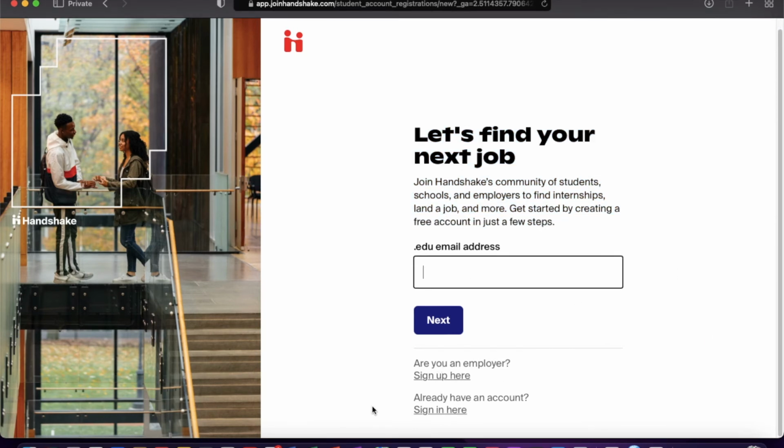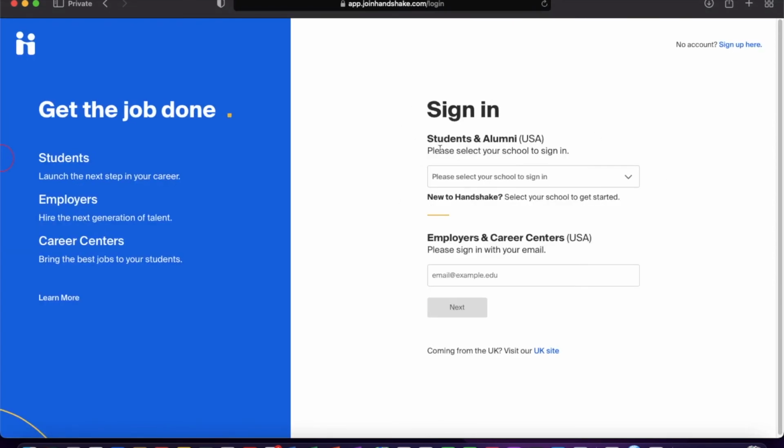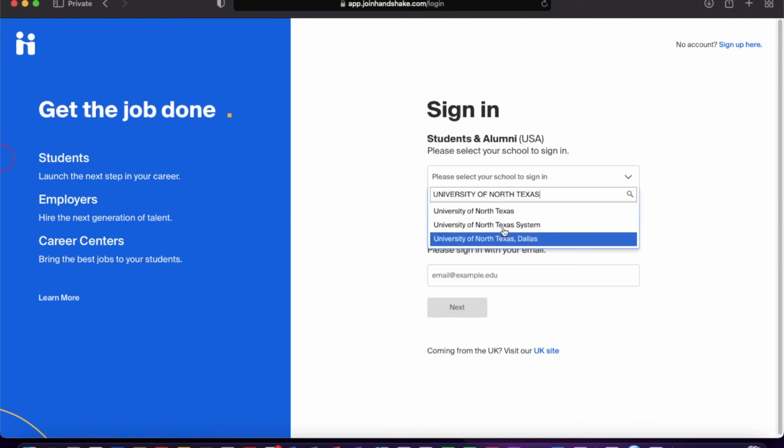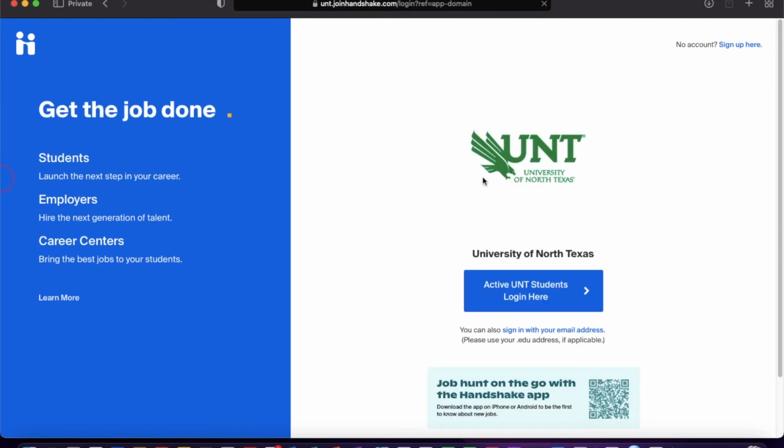Since I already have an account, when I type my student email address and click next, it will go to another page where it will ask for university details. It will be something like this. Here you can just search for your school, and it will give the list. Once I select my school, it gives it here. Also, your school should be approving your request once you create your account. Then I click here, and it will divert me to my account.